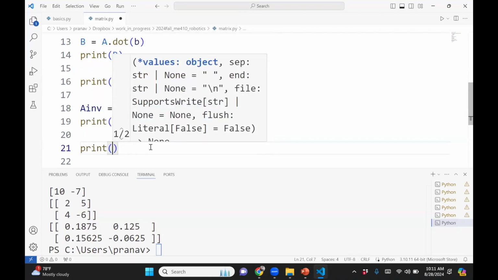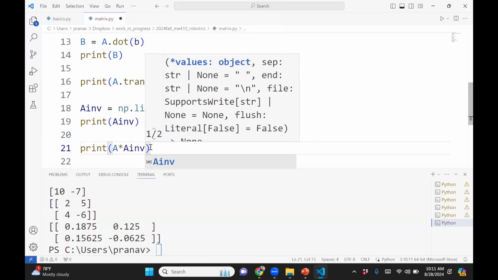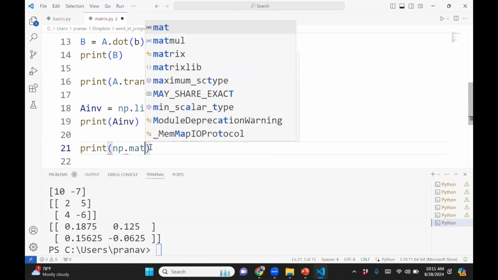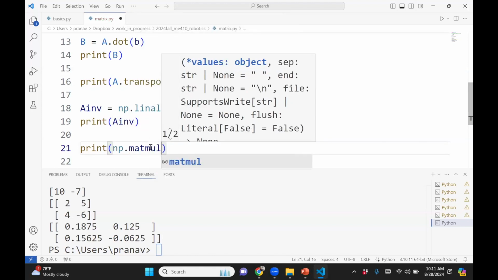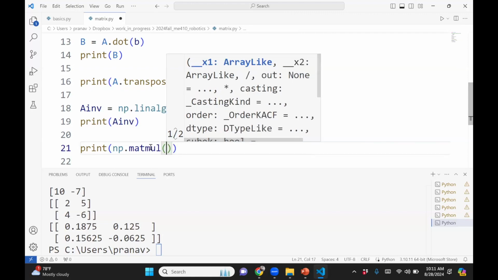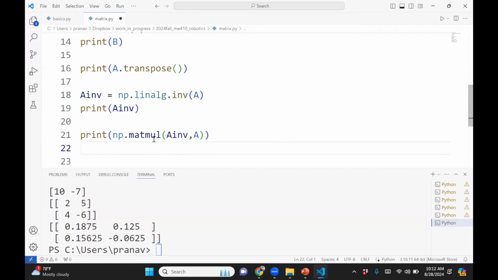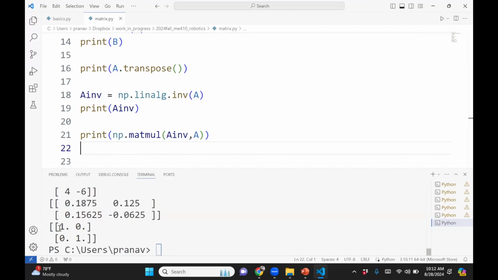So it turns out that if you want to do A times A inverse, you just do it like this in MATLAB, but here you'll have to call a function. That function is called matrix multiplication. The good thing is Microsoft Visual Studio is actually giving you a hint on how to use this. So you go A inverse A, or A inverse, either way you like. And then let's just run this. If everything is right, then it should print identity. Right, so you have 1, 0, 0, 1, which means that the multiplication did indeed yield the identity.